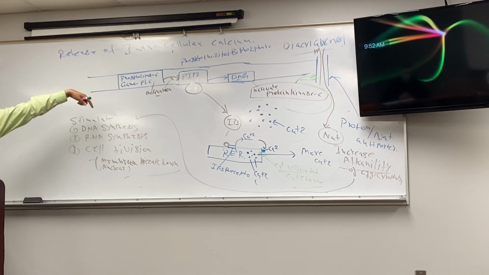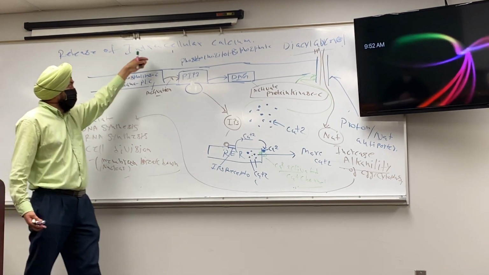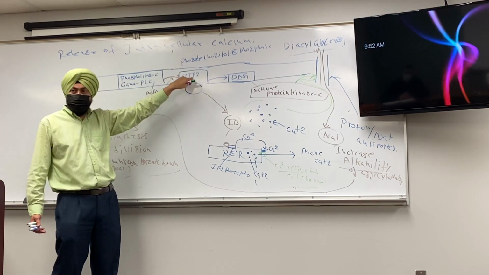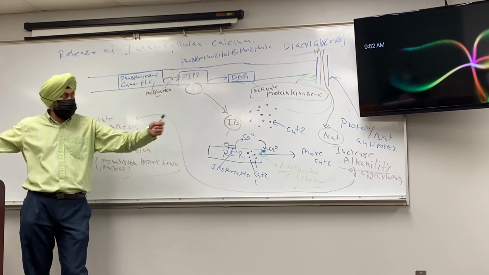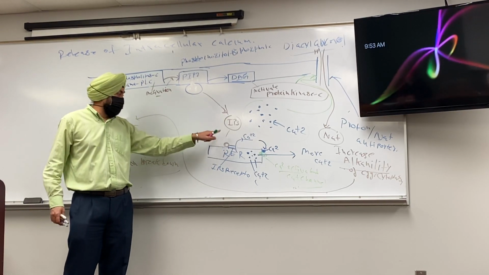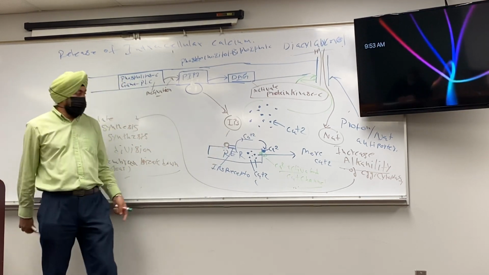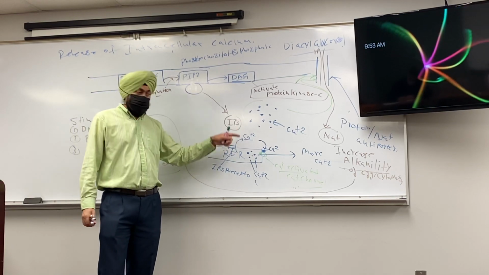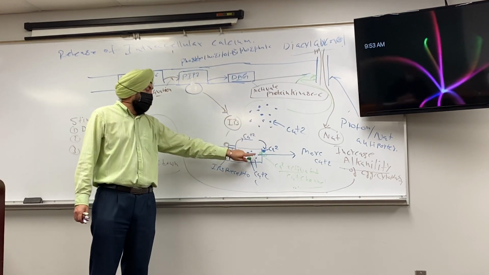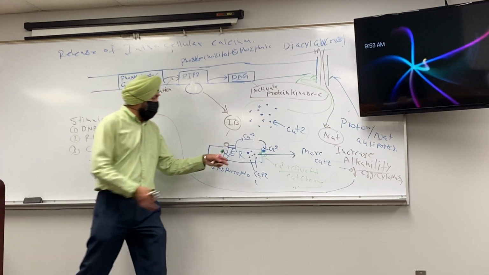It's a gamma form of phospholipase C which is in the egg. And once that is activated, that basically works on phosphatidylinositol bisphosphate, PIP2, and chops it into two parts. One is IP3. IP3 comes to the rough endoplasmic reticulum, binds to IP3 receptors, which are on the IP3 channels, and opens those channels. Once those channels are open, calcium comes out. This increases the concentration of calcium, but some of this calcium comes here and binds to calcium-activated calcium channels, which are on the ER itself. Bind there and open them.